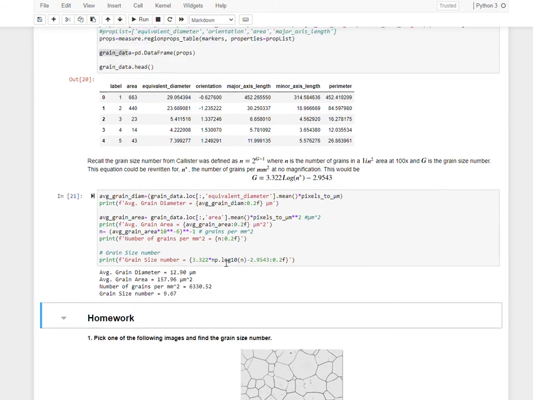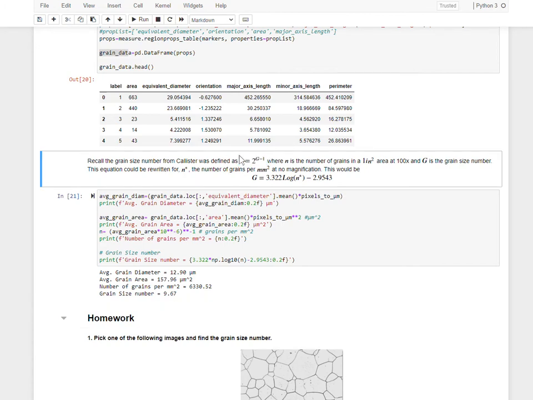All right, the grain size number, we've seen that in Callister in the MSE 2044 course, and in that course you had an equation that looked like this: N equals 2 to the G minus 1, where N here is the number of grains that you would count in a 1-inch square area on a micrograph that was taken at 100x. Okay, so that's the definition of the value N, and then G here is the grain size number we want to calculate.